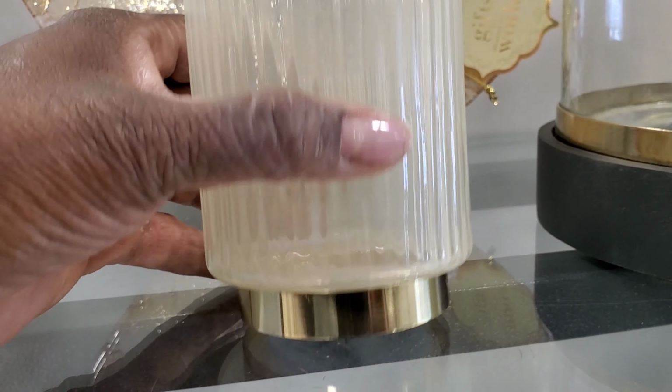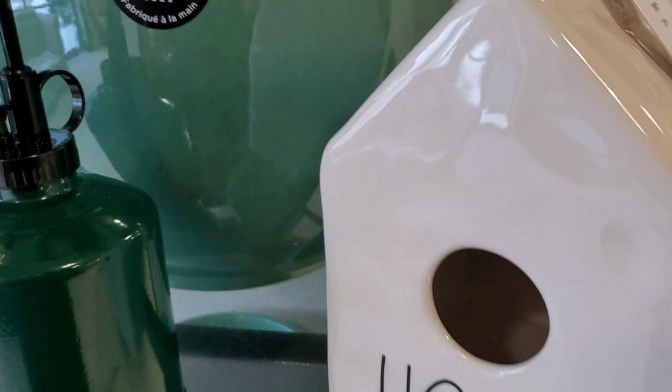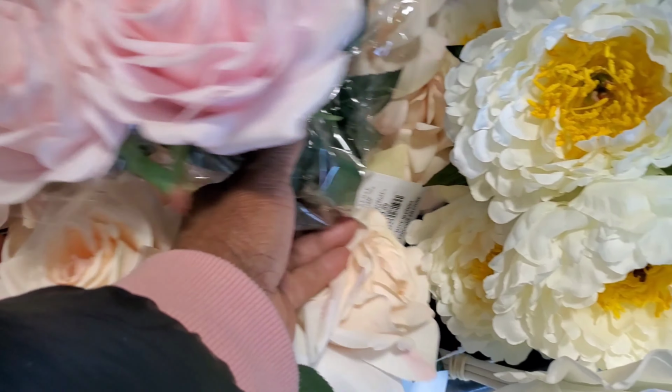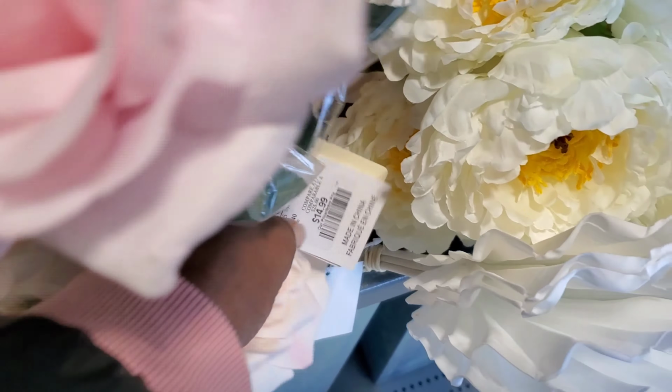I was also attracted to this, which is a nice statement piece. For all those Rae Dunn lovers out there, you can definitely do some Rae Dunn inspired items because there are some wood birdhouses out there as well. I wish Dollarama would have something like this because I think this is so cute to spray your flowers. And again, floral. Dollarama has floral. Dollar Tree has floral. You could definitely do something on a smaller scale, cheaper if you like.